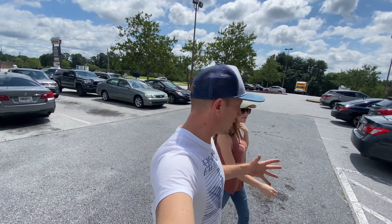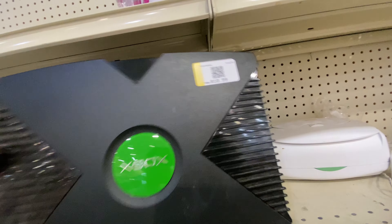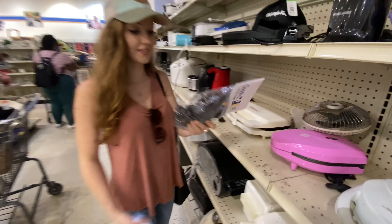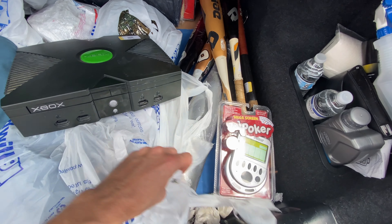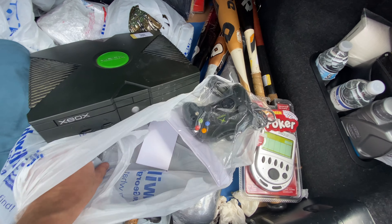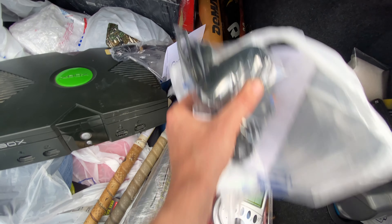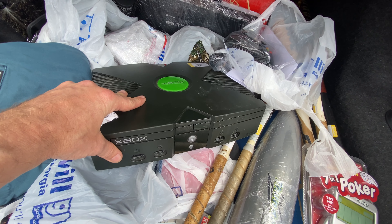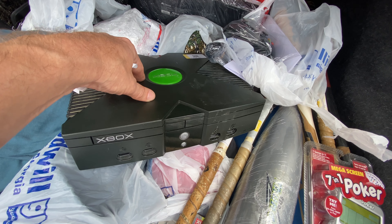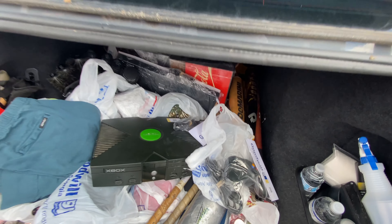That's number three or four of the day, and we've got a lot more to go — hitting a bunch of places today. We picked up an Xbox controller. I got to test it out with this cord I picked up there — it opens up, comes on really clean, seems to be in good shape. I can get an audio/video cord for $6 on eBay with free shipping. If it all works, maybe $120. If not, I can sell it for parts — $30 to $40. Not going to lose money either way; could make about $100.